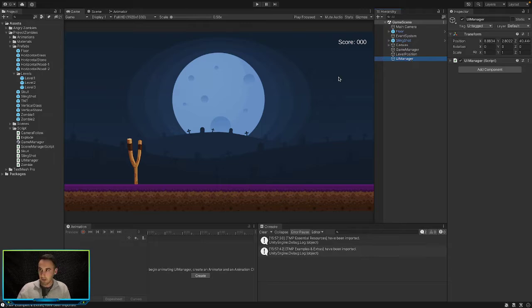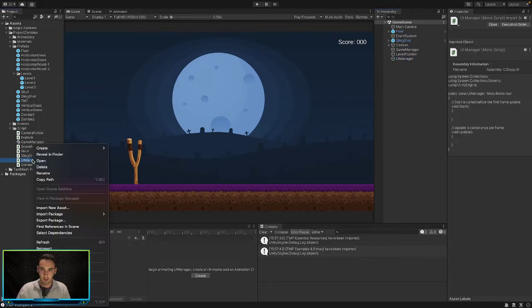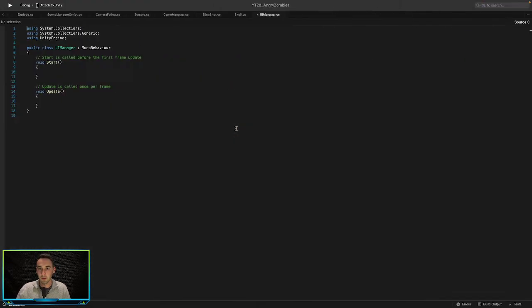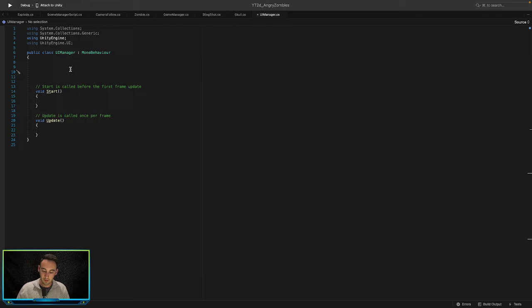So now we can open our UI manager and start getting our references to all of these. In here, let's import our text first. Using UnityEngine.UI, that will allow us to use our text. So let's create a serialized field of type Text.